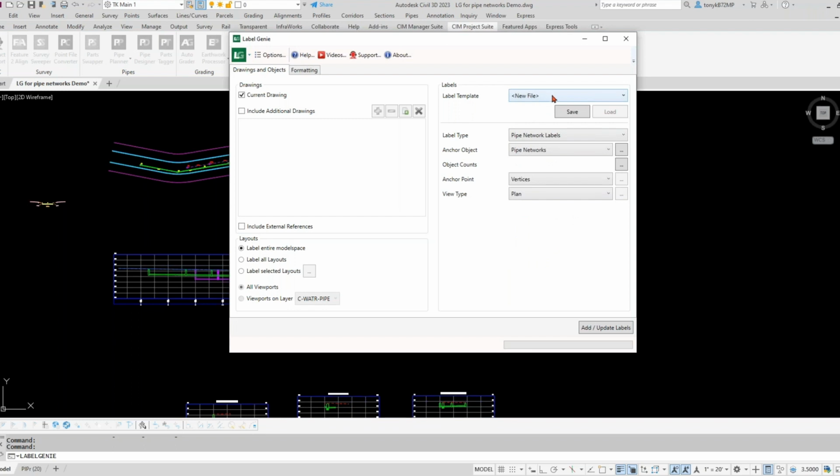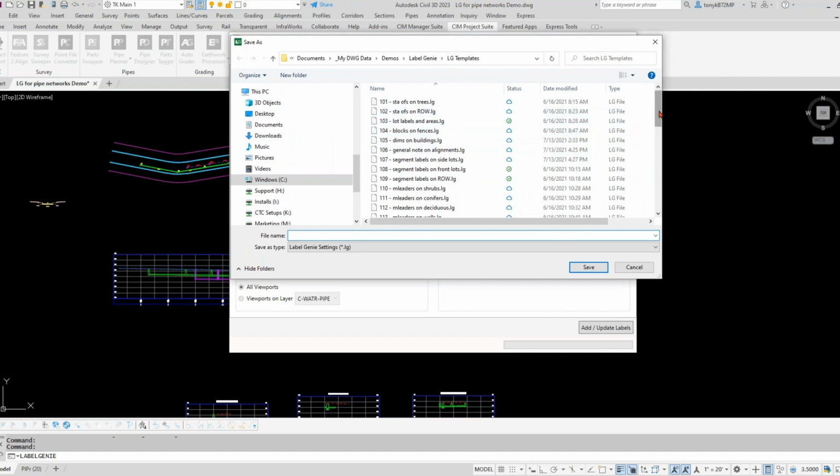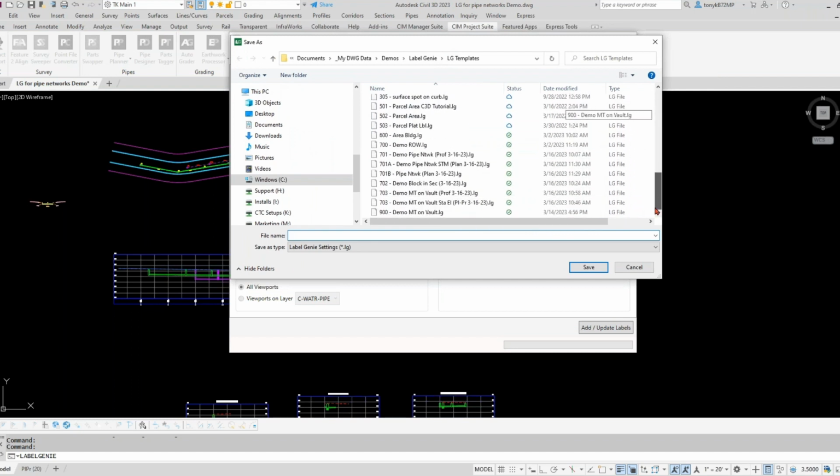But older versions for right now still have to do this. So then I click Save right here, and it takes me to the path of where I set in the options. So you can see I've made some here for today. That's where you would do it.